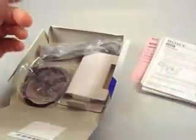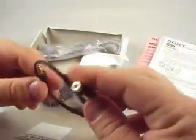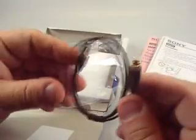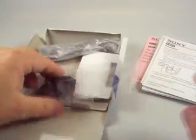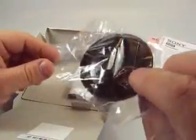Alright, we have a proprietary connector again. Well, not again, but with this one, to USB, and that's capable of up to 2 meg transfers, I believe. We've got an adapter here, and I'm not sure what that's going to be for yet, or why we even need that, but we'll find out. And we have a little docking cradle thingy there, and this would probably be our earbuds. Yep, with some extra tips here.